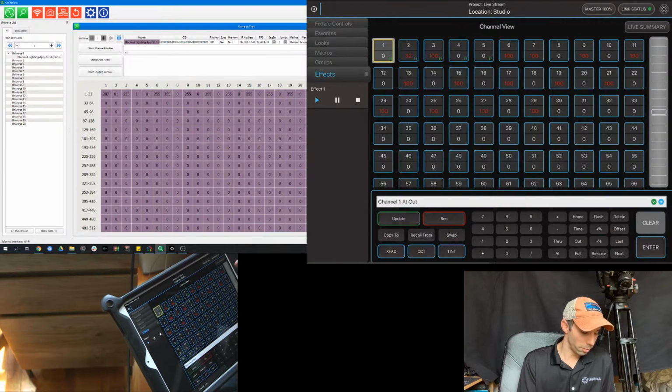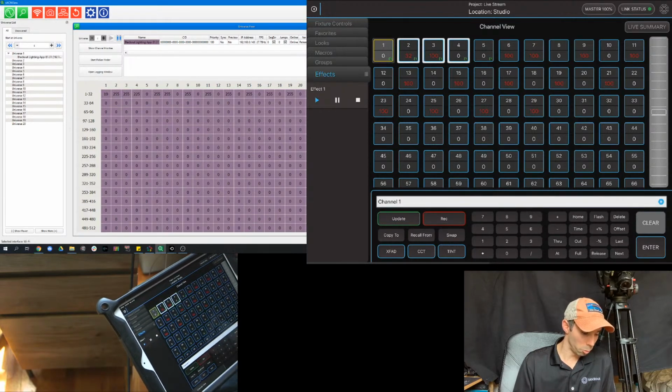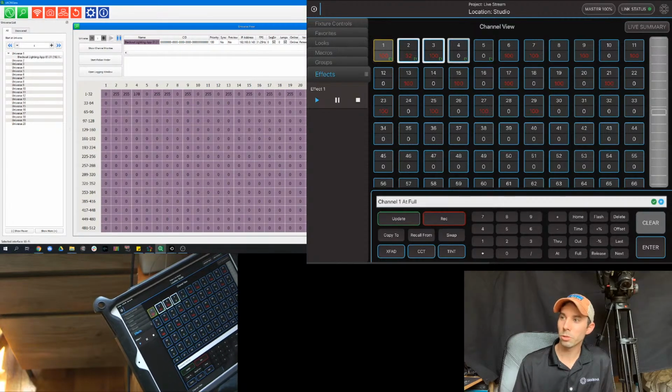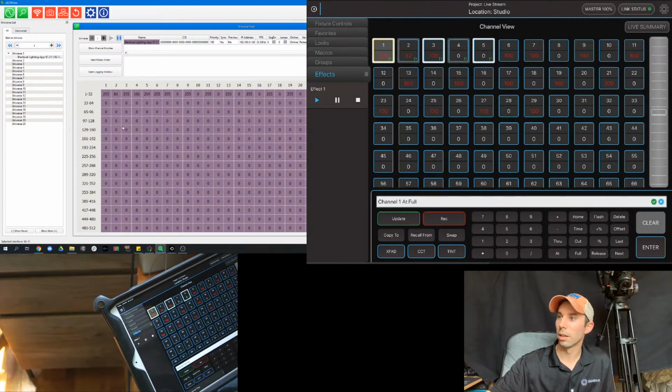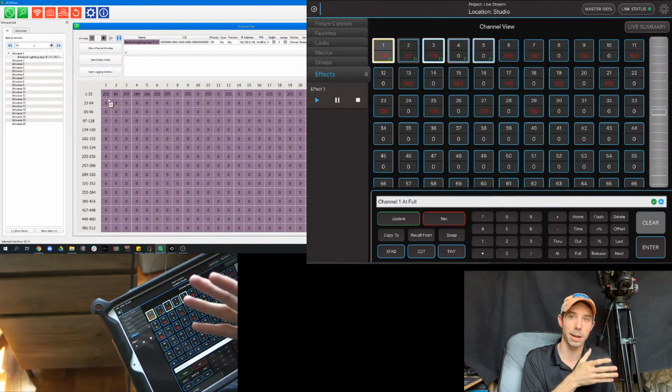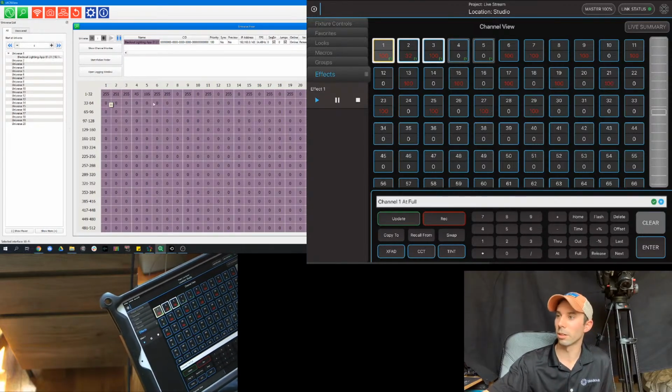So that is something cool that you can do with effects because you can adjust this live. So for example, if I take this and then I wanted one to stay full the whole time and I press full, now you will see in a second, there you go. One is staying full and it's not dipping below that because the chase goes from 100 to the background. If the 100 is in the background state, then it's stuck like that.